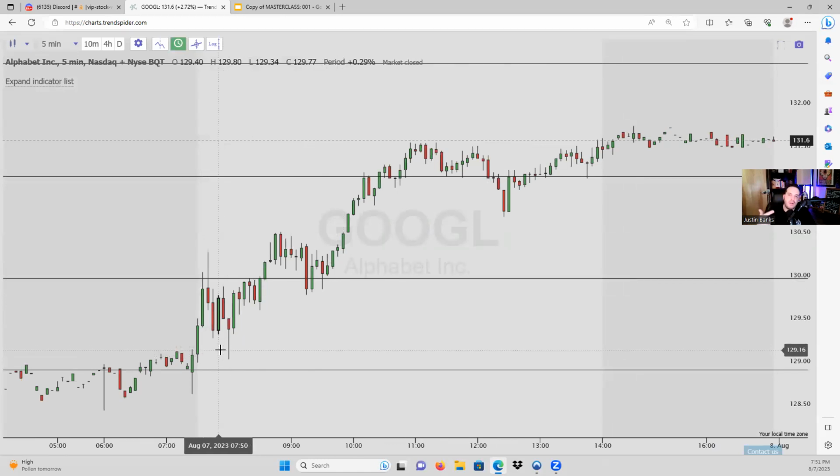Are there more buyers? Are there more sellers? Well, if there's more sellers, it's probably going to come back down to this level. If there's more buyers, it's probably going to go back up to this level, right? Because there's more demand than supply. There's more supply than demand, right? Simplify it. It is a battle between buyers and sellers. That is all you need to be thinking about. Are the buyers winning? Are the sellers winning? If the sellers are winning, then we're going to get a pullback. If not a slight sell off, right? And then we go short.